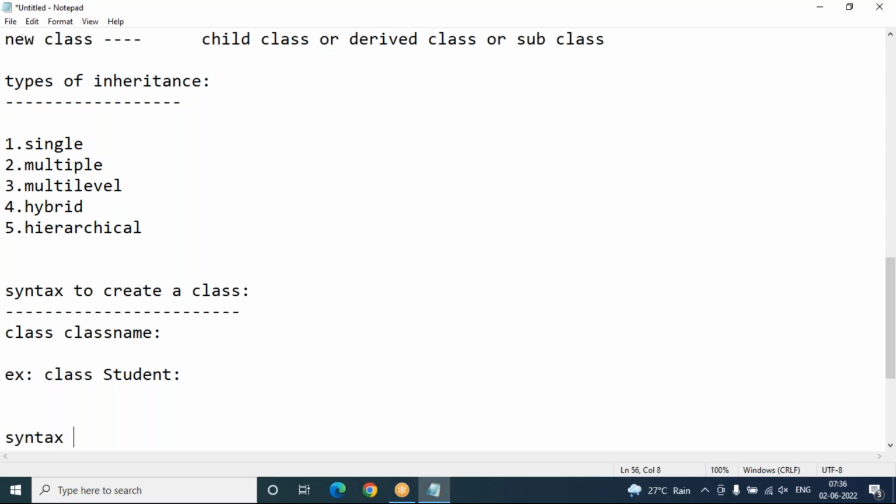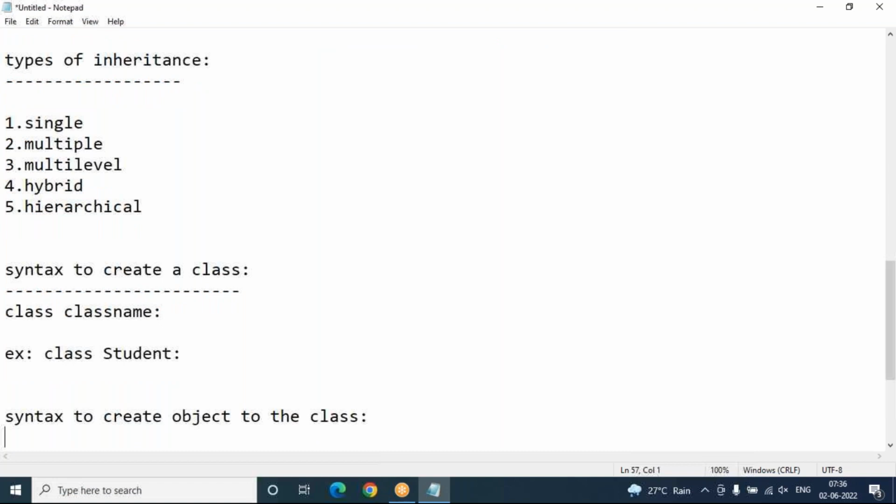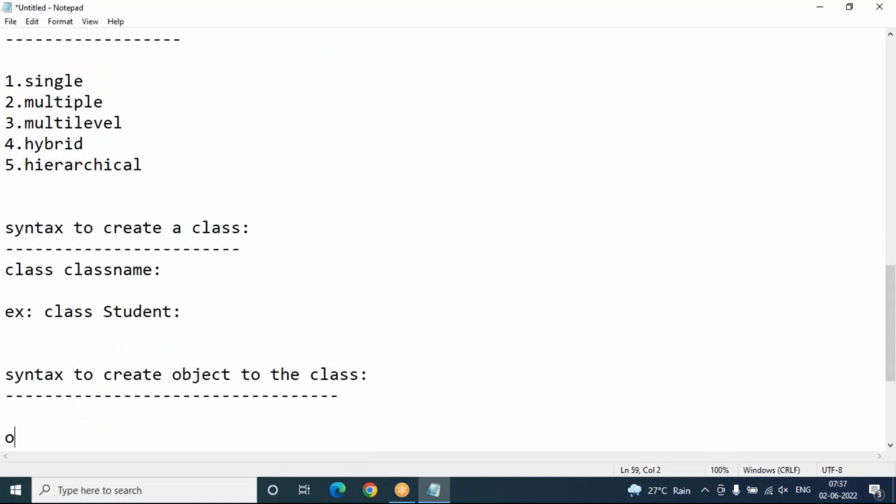Here is the syntax to create an object of the class. Simple: an object reference variable name or object name, any one you can take, equals the class name.